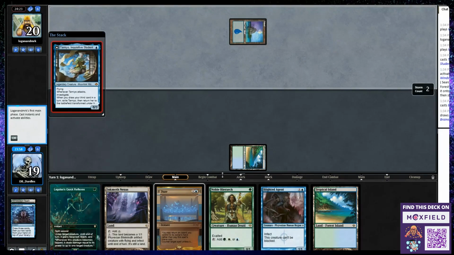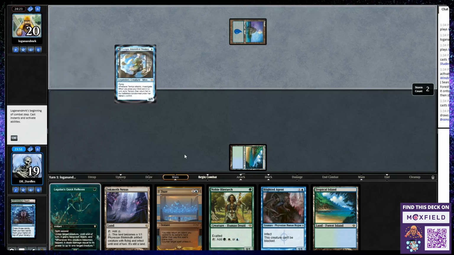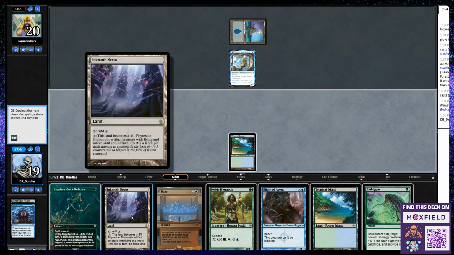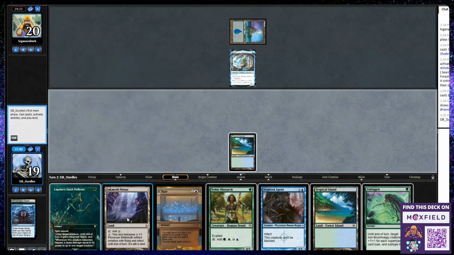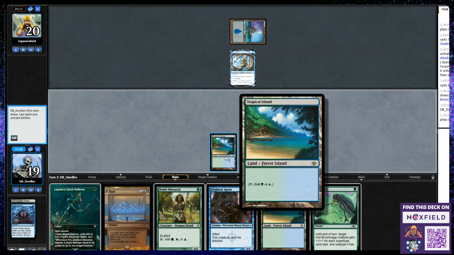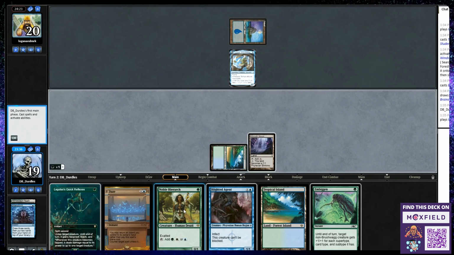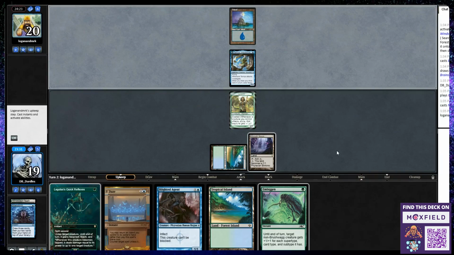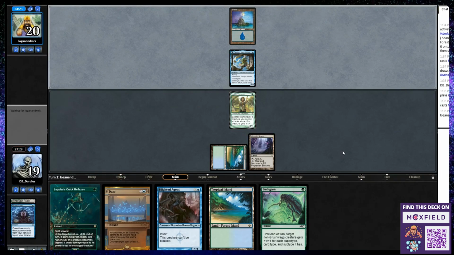And I think we are all too happy to let Tamiya hit play. We don't really care about Tamiya. The game ends way faster than anything that they can do with the Tamiya. So, what we're going to do is we're going to play Inkmoth Nexus, and we'll play Noble Hierarch. And this should represent a possibility to end the game next turn. We're not going to end the game next turn, but if they tap out, they're in trouble.